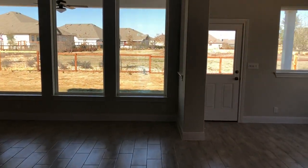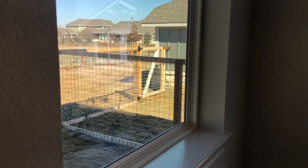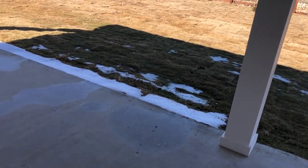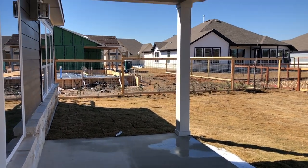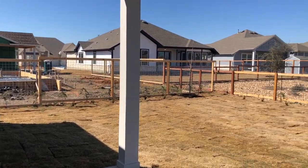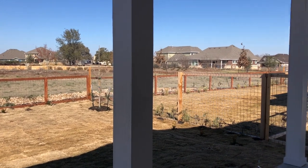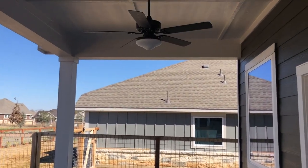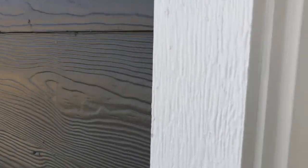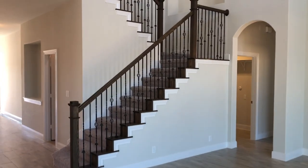Let's go check out the outdoor area real quick. You still get a little ice left on the ground. They've got the ceiling fans up now. You can see they started work on your new neighbor's house there. Just a beautiful clear day in Texas today. You've got two fans up, the rock, the paint — I am so happy to see how this house is turning out. Let's go ahead and head upstairs and then we'll finish in the owner's suite.